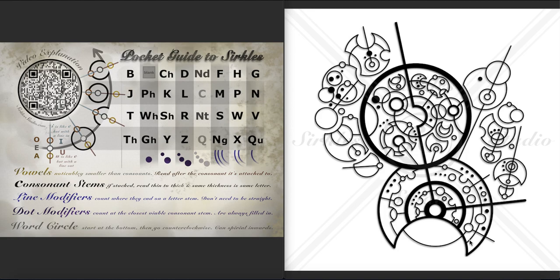So here's the bottom, going counterclockwise. This is our first letter, and this is a complete circle inside the word circle. So that means we're in this row. If it were on the line of the word circle, which this is the word circle, these are line modifiers. If it were on the line, it would be in this row, but it is not. So it is here. And there are 1, 2, 3 lines on it. So that would be an M.